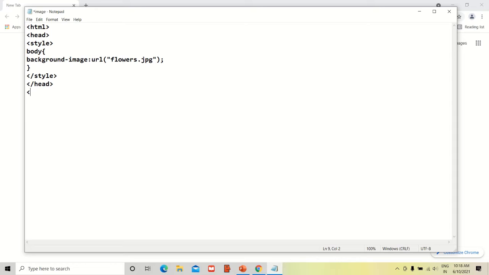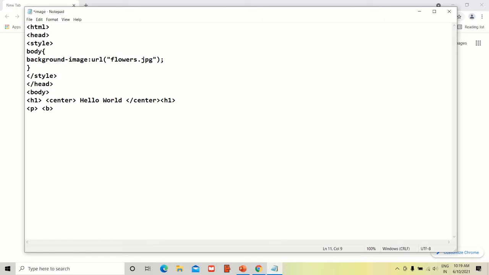Now in the body tag I am going to write the heading which I want to be in the center of the page, and the heading is hello world. I'm going to close the center tag, then close this heading tag, and I want to write one paragraph also which I want to be in bold letters.